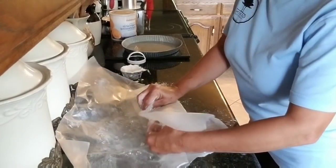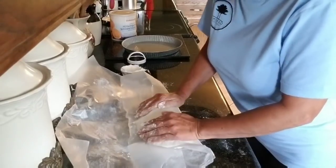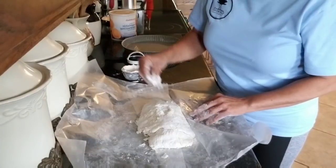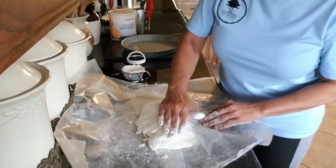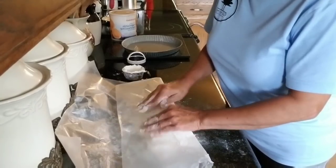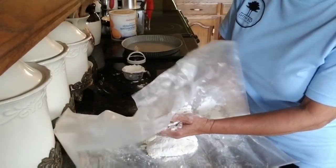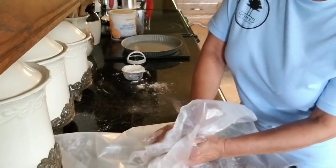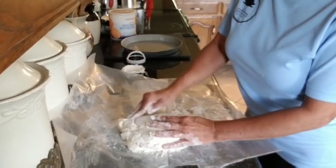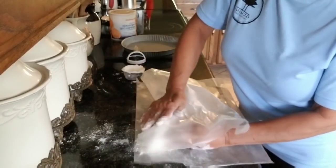We're going to go back to the other side. Now you see there's a little bit of flour on the counter, but not like if I had nothing underneath. See how that got sticky there? Because I need to add some flour — it basically will talk to you. It looks like I've got a heavy hand, but I really don't. Now we're going to fold it again. This is our second time, so when we get through with this that's going to be eight times total.